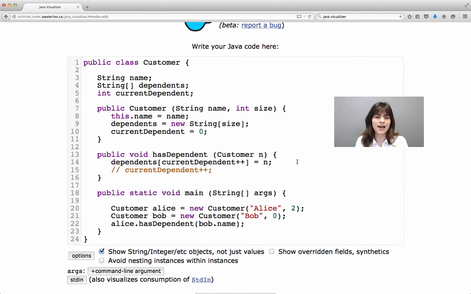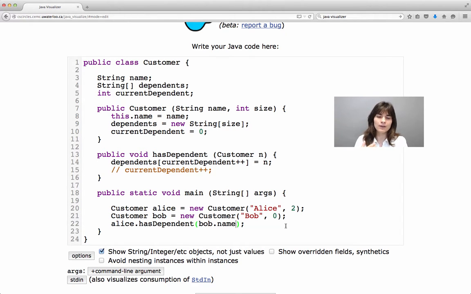Maybe inside hasDependent, we wanted to do more bookkeeping about that particular customer that is a dependent of another one. Maybe we wanted to keep more information about that particular customer. What kind of purchases have been done by that customer? How do they relate to this customer, and so forth. That would also mean that the customer class would have more fields. So we would make the customer class more complicated, and this is beyond our current goal.